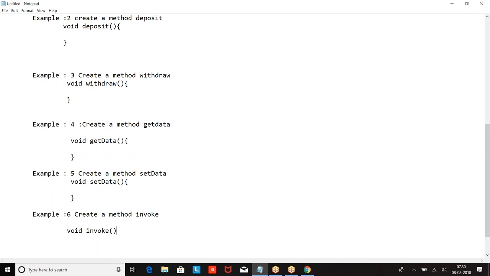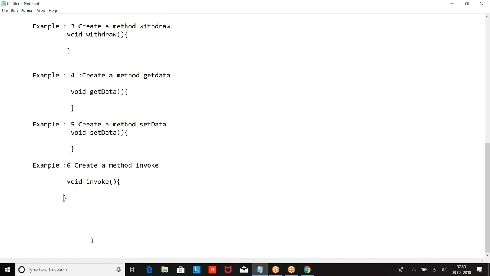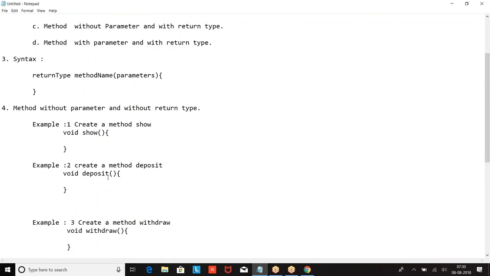Void invoke. So we're calling a method with no return type, no parameters. No return type means void. Okay, so let us go to the next example.